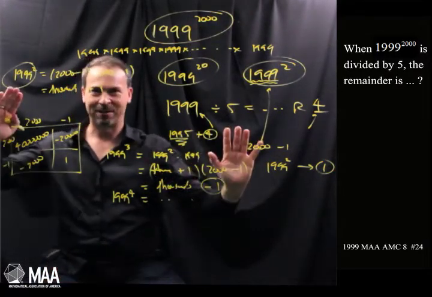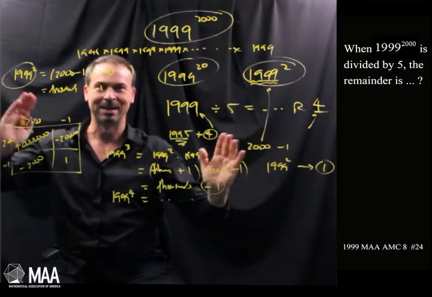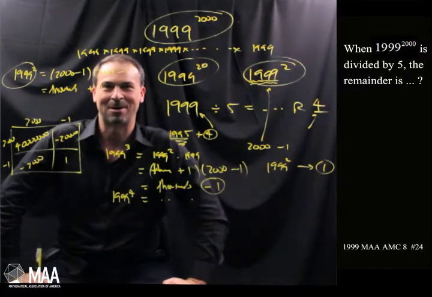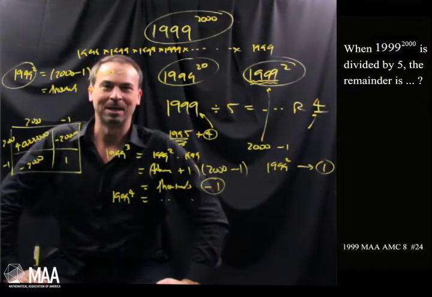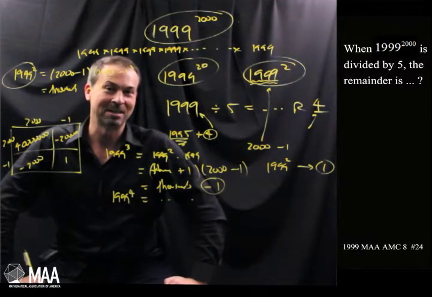So play with it. I went very fast here. Maybe, you know, watch this video a couple of times, see it, take it through yourself slowly. But then, try to get all the way up to 1999 to the 2,000th power on your own, and if you do it, check the essay that goes with the video and compare your answer with mine. Good chances will be the same.